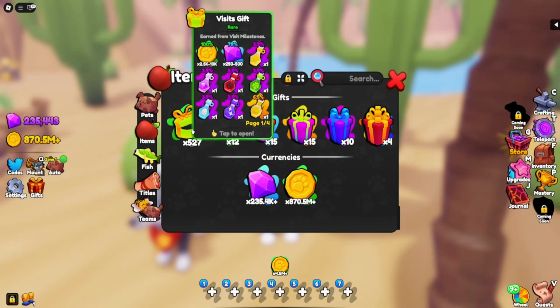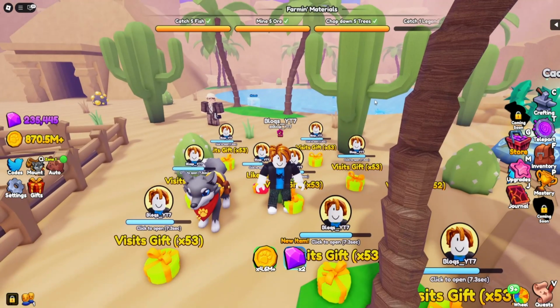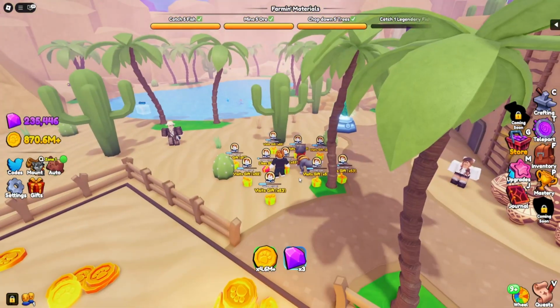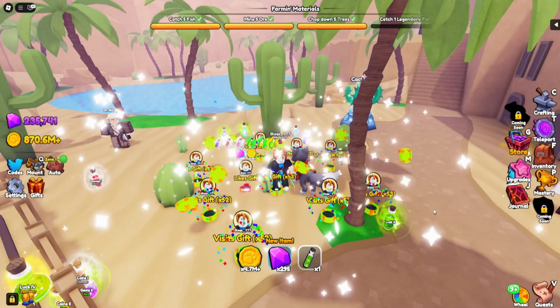Let's open up the one likes gift. Open max. Is that 500 of them? 53 gifts per stack, oh my god. Let's see what happens. This might lag out. This might lag out just a little bit.